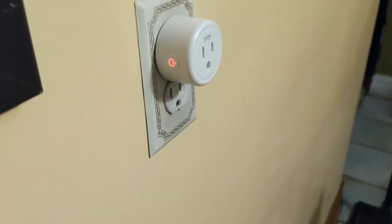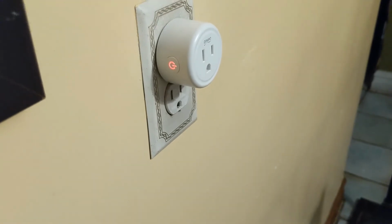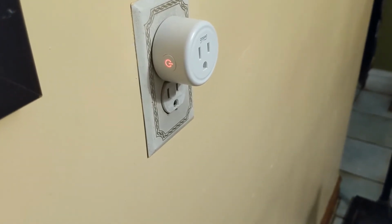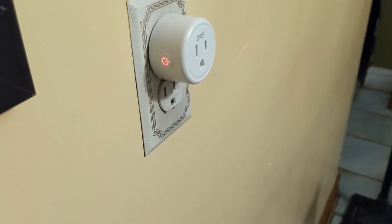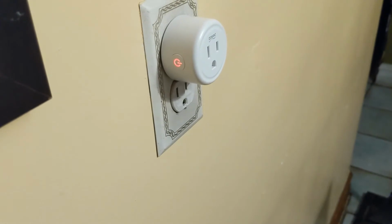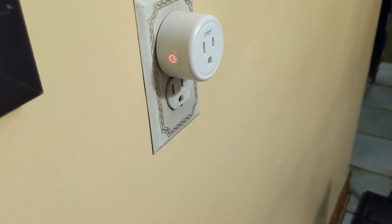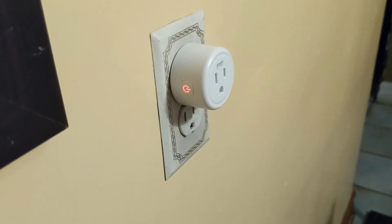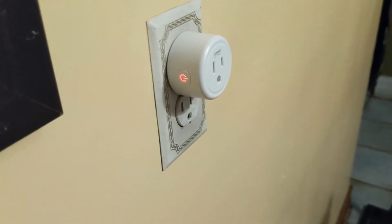Now, as you can see, it went through various colors. First, it was blinking blue, and then it started going between a contrast of blue and red and purple. It was a purple color, and now it's red after it's been indicated. I'm going to see what happens with the next few steps, but I think this is showing that the process has been completed.